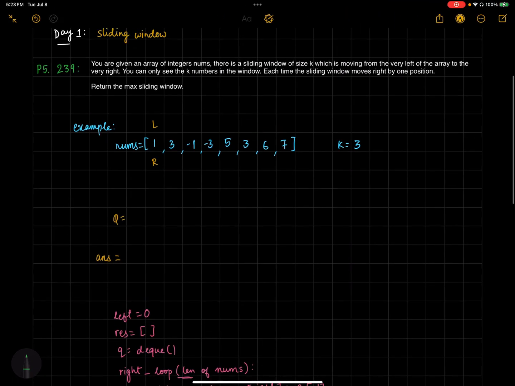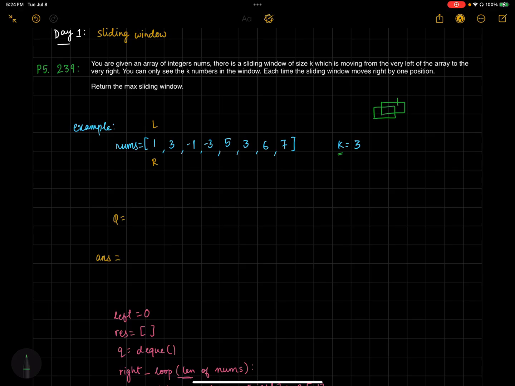So we have been given this array nums and we have been given k, which is equivalent to the window size. The problem states that this window is of fixed size, and at each iteration it is shifting by one to the right.